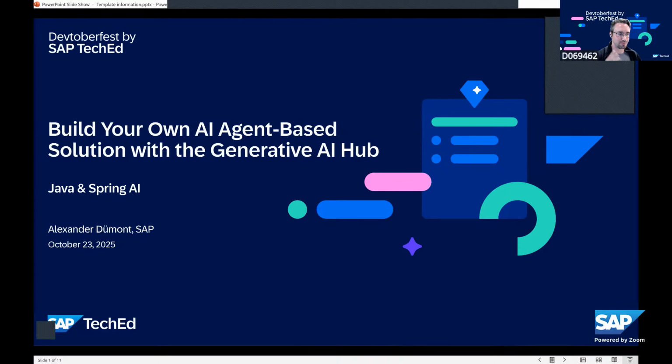I will try to use modern frameworks and modern APIs, and my main focus today is to show you our SAP Cloud SDK for AI. It's a great SDK that will help you build your own AI agent-based solution, communicating with the SAP Generative AI Hub.